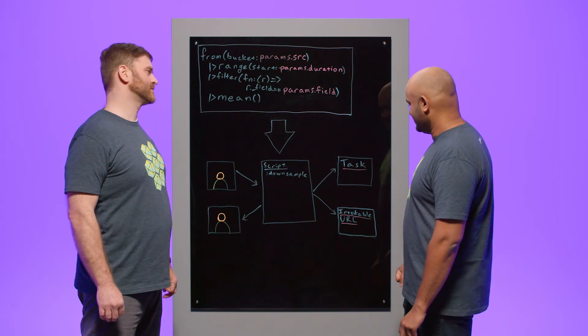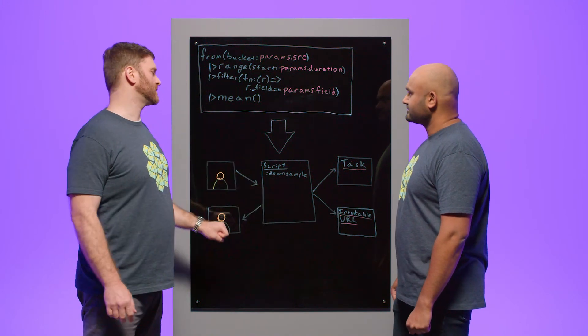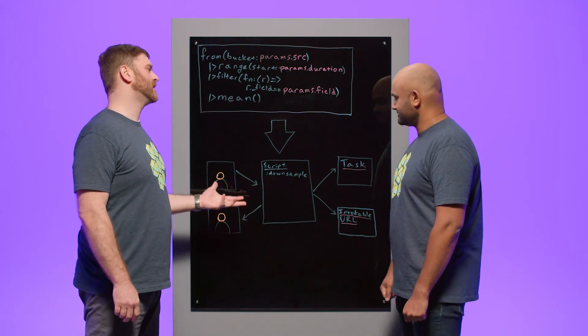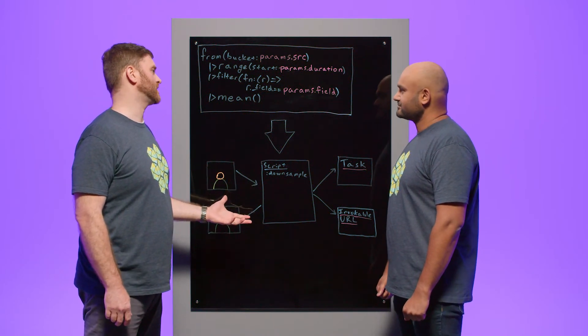So what are some of the other use cases here? Another one is the ability to install a script behind an invokable URL. This is a publicly facing URL that we can access from outside of our platform with an authenticated token. So that's going to really help external applications and users get the same value, right? Yeah, they're able to access their time series data without having to install a lot of extra components or libraries into their code.